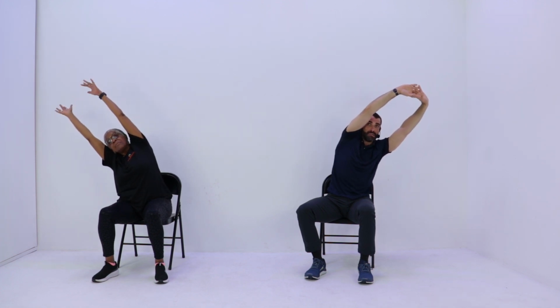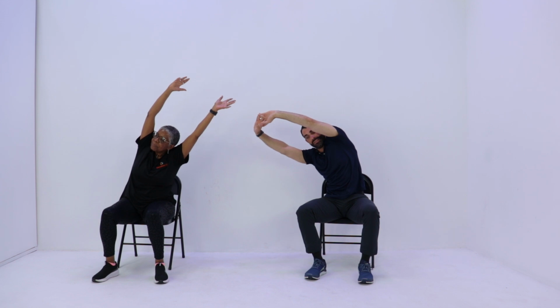Now from here, up, shoulders to the ears. We're going to go over to the right. Good, and we're going to go over to the left. Good, and we're going to come back to the center. And we're going to reach up, up, up, up. Breathe in, and exhale. All right, folks, give yourself a round of applause.